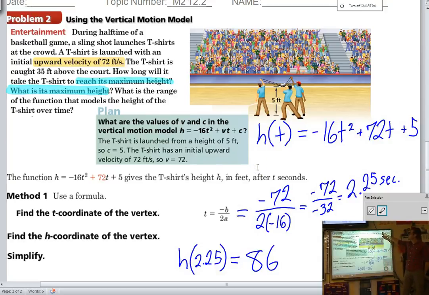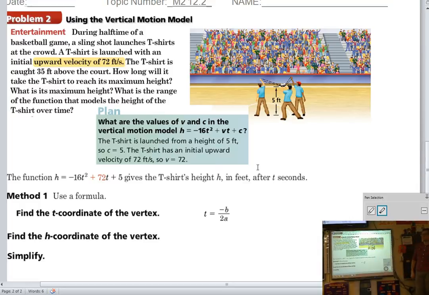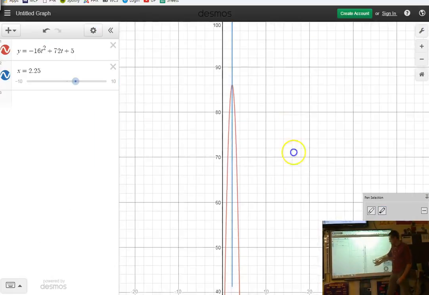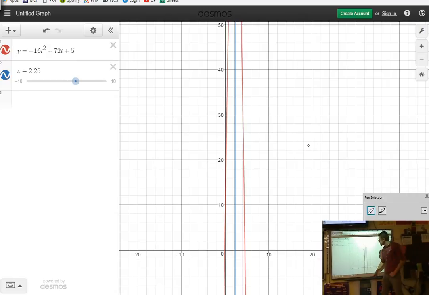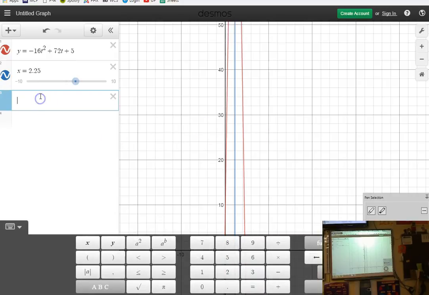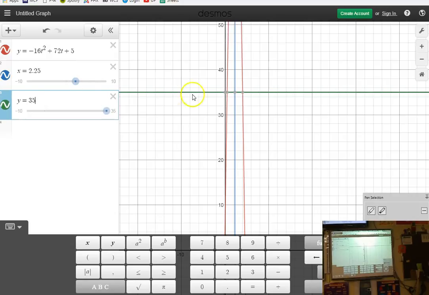Wait, you just say 5 to 35. How do we know which side of the parabolic arc they catch it on? When we start the arc, this point here is initial, right? So the y-intercepts are going to be initial points. So that's the start point. Where he catches it at the 35 feet is going to be right here. If we were able to track what the x value is there, there's another easy way I can do this. If you wanted to solve for the x value when your y value was 35, what other function would I set up here? y equals 35. And then if you find this point, he caught it at 4.035 seconds.